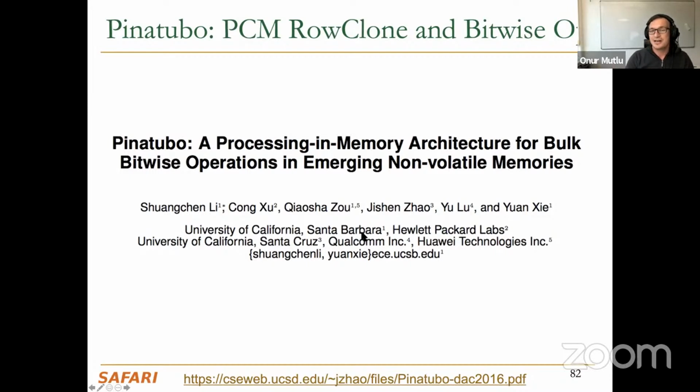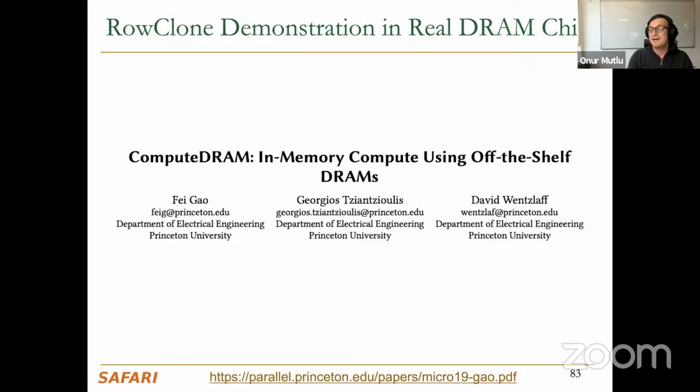This is Pinatubo. Basically, it shows that you can do RowClone in phase change memory. You can also do bitwise operations. I'm going to talk about that more when I give you the even more historical perspective, let's say. And this ComputeDRAM work is very interesting because it appeared 6 years after the RowClone paper and 2 years after the Ambit paper, 4 years after the bitwise AND and OR paper. And they basically showed that by modifying the timings in the memory controller, you can imitate back-to-back activates like RowClone, and you can actually do RowClone in existing memory chips in a substantial number of rows. But because the chips are not designed for this purpose, you cannot do it in all of the chips reliably.